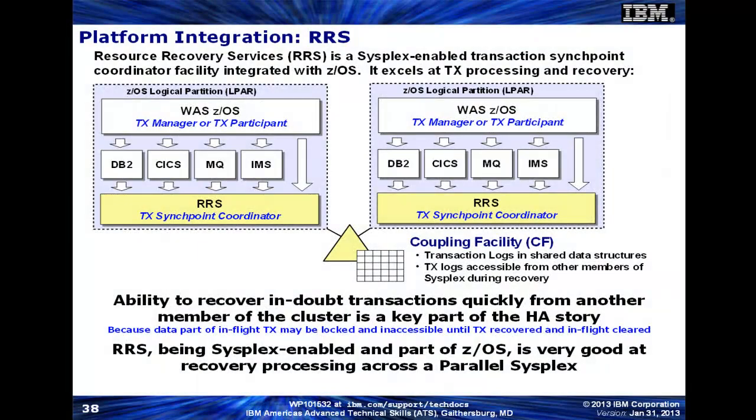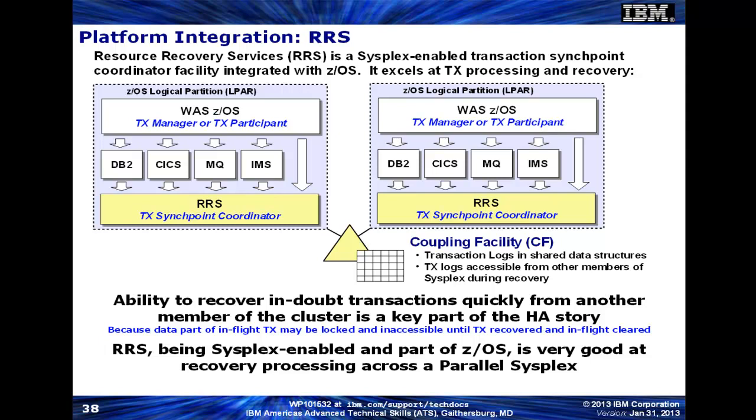zOS is both a transaction manager and a resource manager. It may initiate transactions or participate in them. When a solution design involves transactions between zOS and data resources, then something has to understand and coordinate the transactional states. On zOS, there's a function called RRS, Resource Recovery Service, that serves as a transaction logging and transactional sync point coordinator. It's been part of zOS for a long time and has been used by key resource subsystems such as DB2, CICS, IMS, MQ, and zOS for many years.